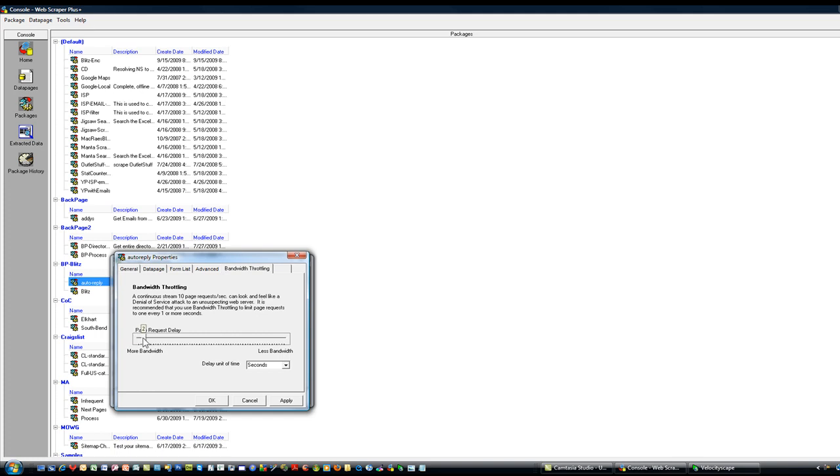This is just a slider with a number at the top of it, 0, 1, 2, 3, and so on, all the way to 60, right? 60 units. Well, what's the unit? The delay unit of time. It can be tenth of a second, seconds, or minutes. That means it can go anywhere from 1/10 of a second. 0 just kind of means don't throttle at all. Go as fast as you can.